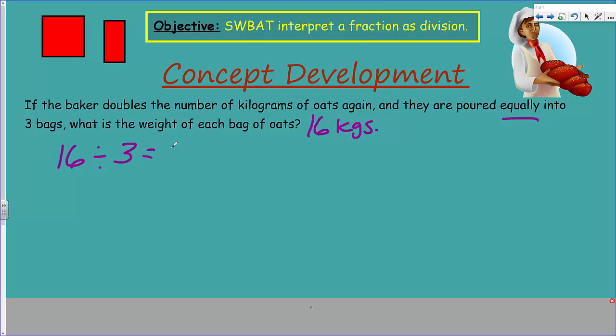So that lets you know right away, well, that's 16 thirds. 16 divided by 3. Now, if you look at this, you can see that 3/3 would make 1 whole. Then if we add another 3/3, that would be 6/3. And if another whole one, we have 9/3. If we had one more, that would be 12/3. See how I'm doing it? And then if we even had one more, we could have 15/3. That would be 5. 3 times 5 is 15, and that's a little bit less. We could make 5 wholes.